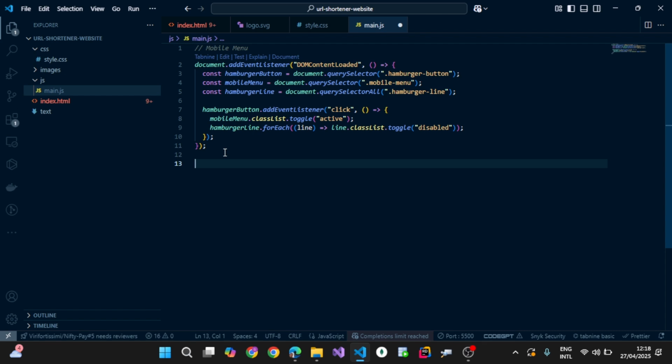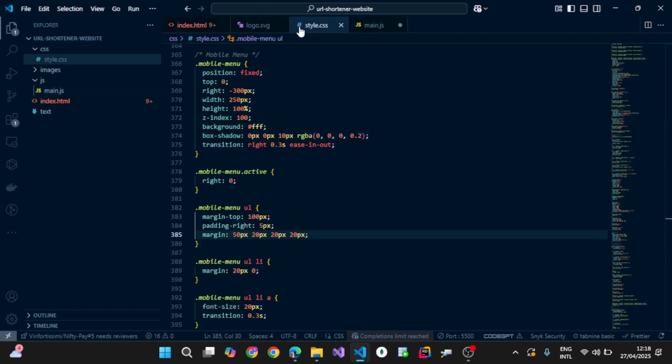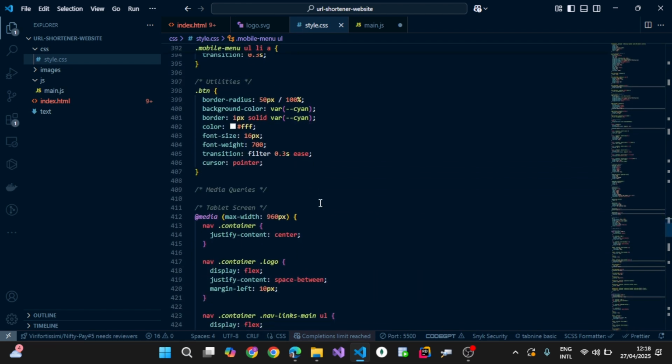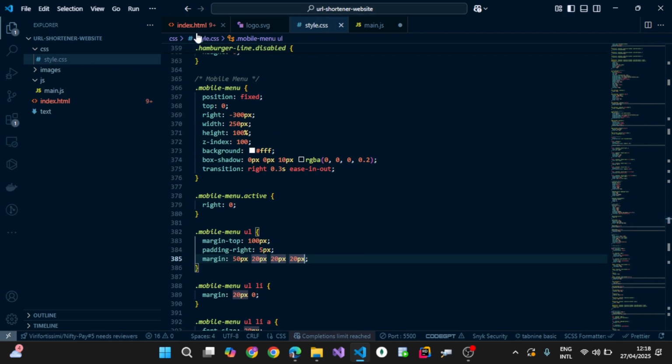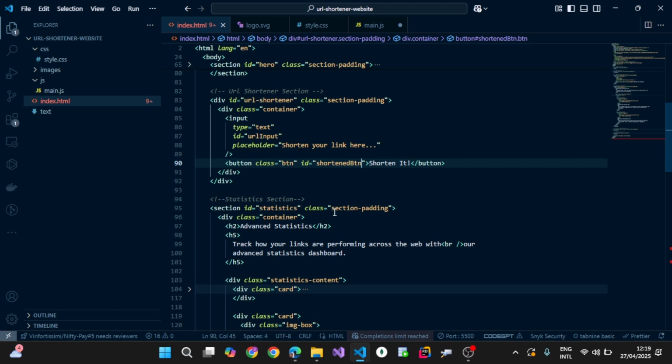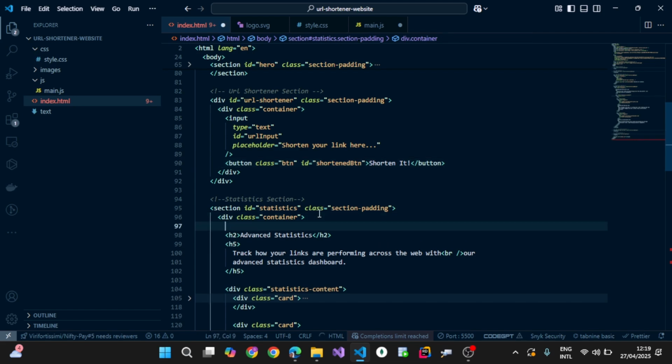But before we do that, let's come into our statistics section. Let me scroll here. Inside of our statistics section, just after our container div, we add another div. We call that shortened-links.